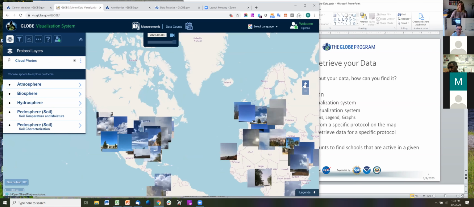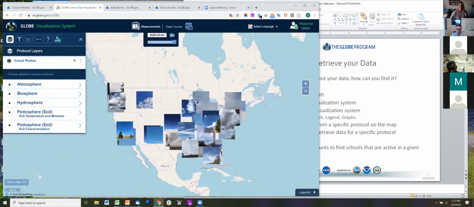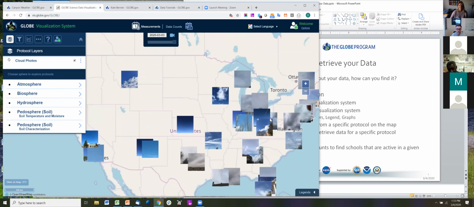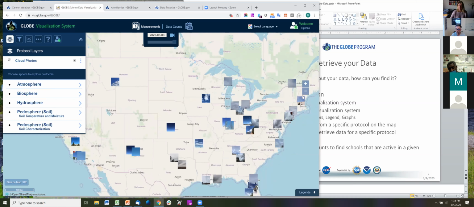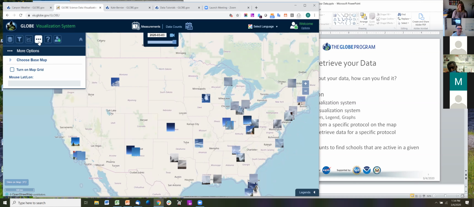And if I zoom in on an area, let's just say I zoom in over the US, here's all the photos that were taken in the up direction. And you can see over here where I think Jen is, somewhere up in this area, it looks a little cloudy out there. See, in beautiful sunny Southern California, we got a nice little bit of sun. But there is an ability to put NASA satellite data on top of or underneath the data that you're recording.